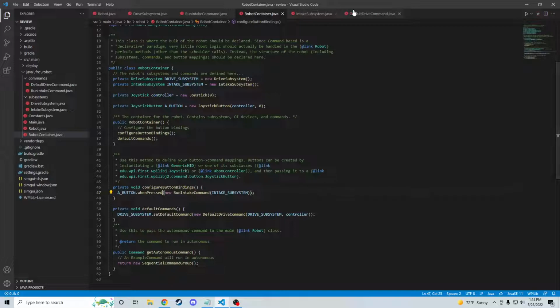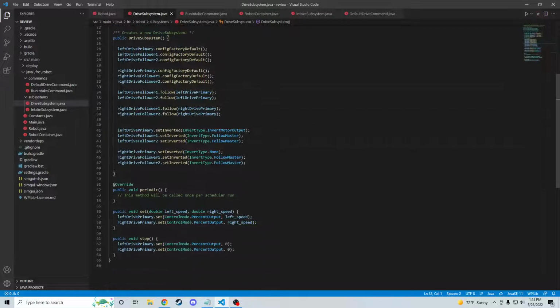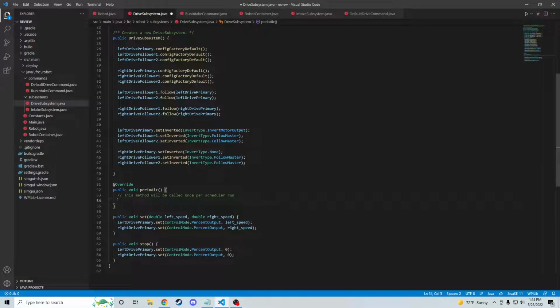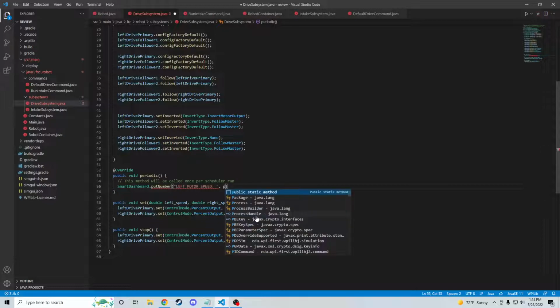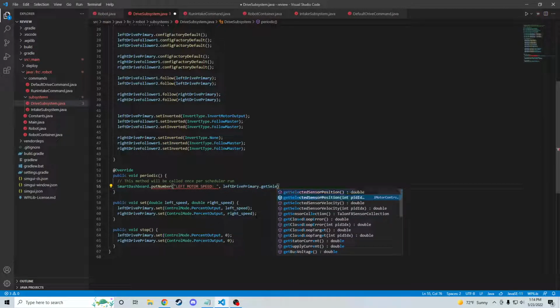You could add a few things. Inside of Smart Dashboard, you could be printing out inside the drive subsystem. There's a periodic inside every single subsystem that's running that you could do debug stuff with. So I could do Smart Dashboard.put number. I could make left motor speed. I could print out the speed, so I could do left drive primary dot get selected sensor velocity.